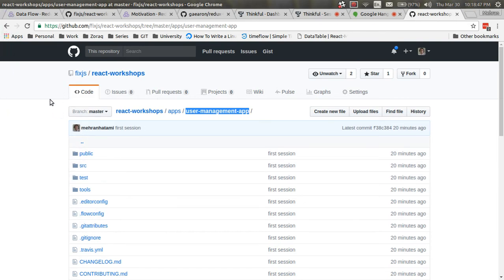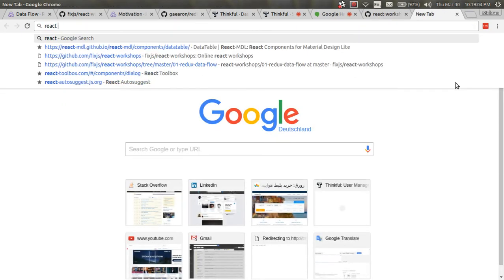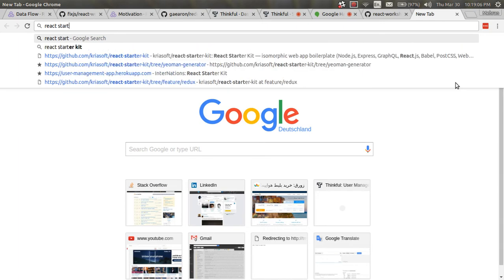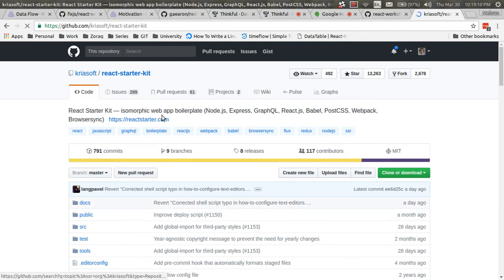All you should do then is just npm start. Just to give you a heads up, this user management app is an application that I have created using React Starter Kit. It is highly recommended to use React Starter Kit because it saves you a lot of time and a lot of pain.